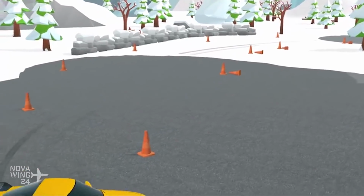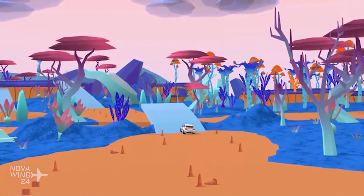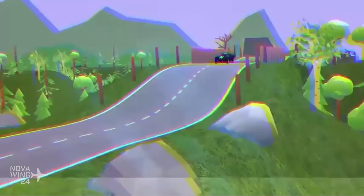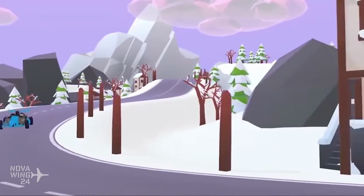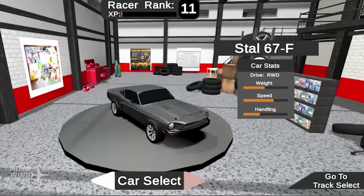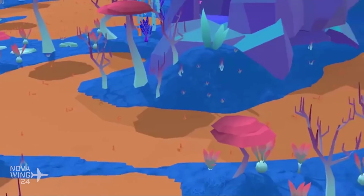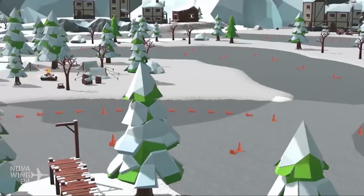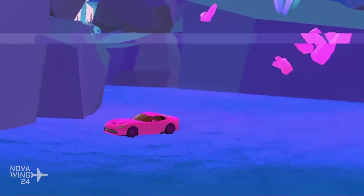One of the vehicles is called the R26 Horizon. Pretty sure that's supposed to be an R34 Skyline, but sure. So these are real vehicles, but nothing's licensed, and none of them have correct names. Apparently, you can let your rage out by taking it out on killing traffic cones. Yeah, I've just got nothing.